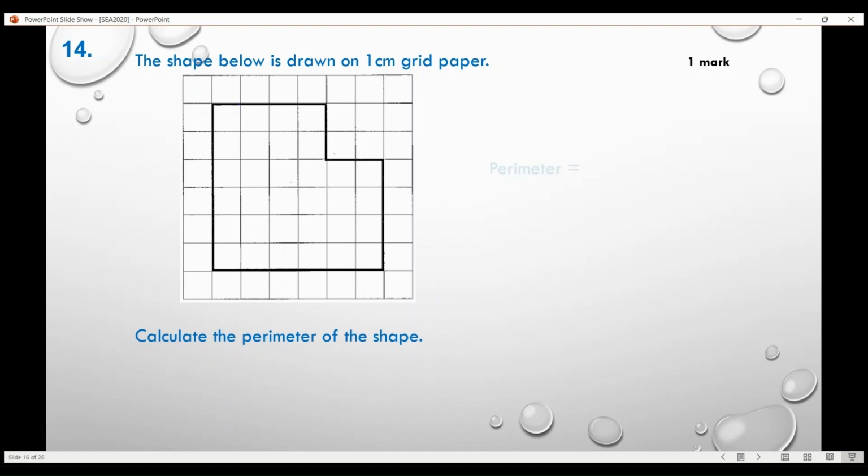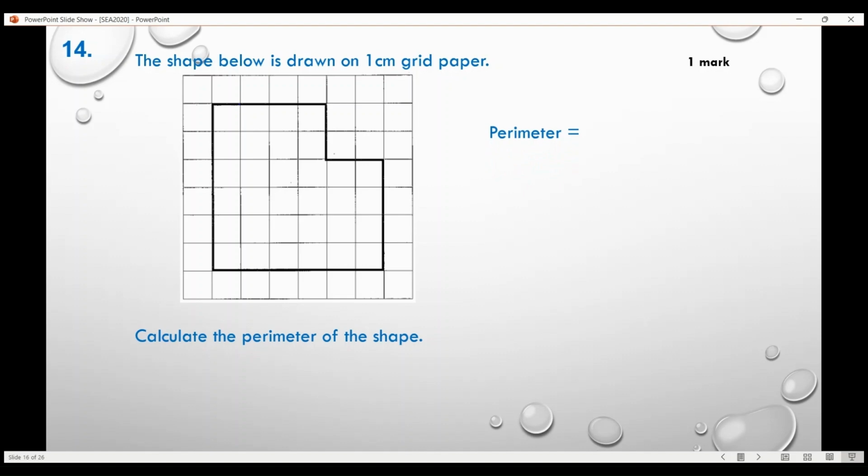What is perimeter? With the idea that it has meter in it, it means it's telling us a distance. And our distance is measured in centimeters because we have centimeter grid paper. And peri means periphery. It means what is around it. So we want to go around the shape and see how many centimeters it gives us. That will tell us our perimeter.